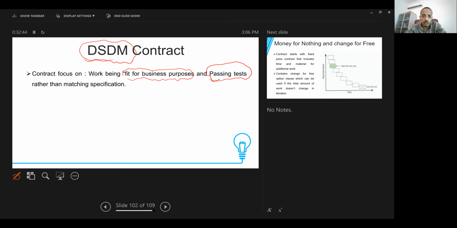Guys, before we move forward, we also have to highlight here that in Agile, the customer should be involved during the execution of the project. He is involved in all phases, in all stages of the project, and he is actually responsible for the requirements. He is the only one who is responsible for that, and for the success and the failure of the project he will also play a major role.